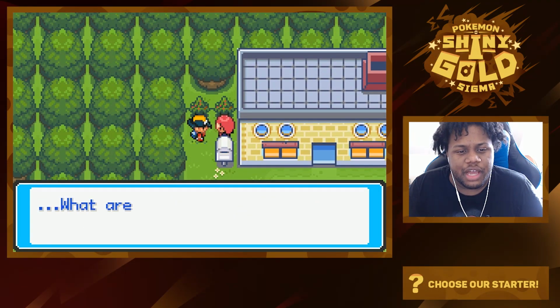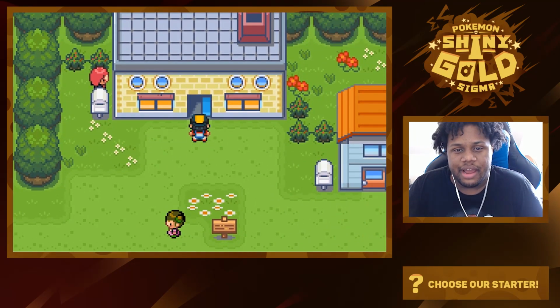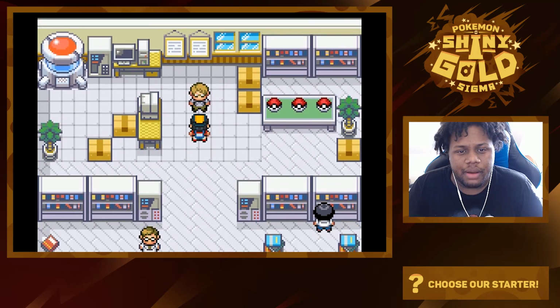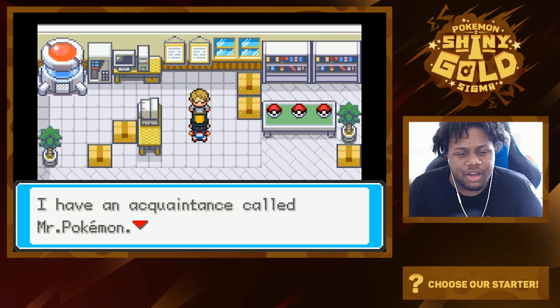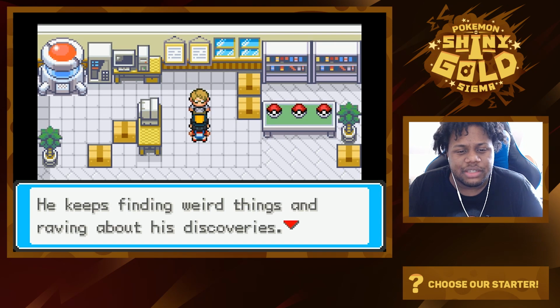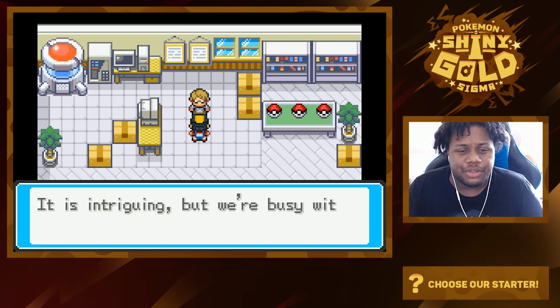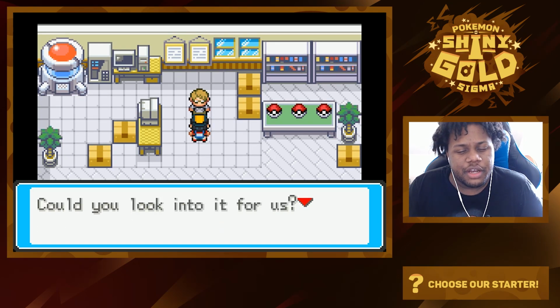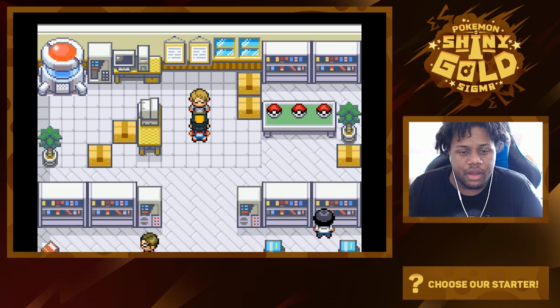So this is the famous Professor Elm's lab. What are you staring at? Get out of here. Okay, damn, Mikey, alright. Yo, what's good? Rush, there you are. I needed to ask you for a favor. I have an acquaintance called Mr. Pokemon. He's finding weird things and raving about his discoveries. Anyway, I just got an email from him saying that this time is real. It is intriguing, but we're busy with our Pokemon research. Could you look into it for us? I'll give you a Pokemon for a partner. There are rare.